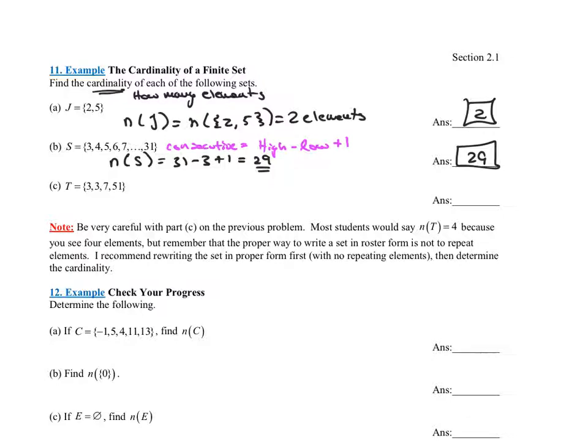What's the cardinality of the set T? The cardinality of the set T, how many elements are in there? Well, remember, you have to remove any repeats. And I see the number 3 repeated. So really, we're finding the cardinality of the set 3, 5, 3, 7, 51. How many items are in that set? There's 3 items in that set. And if you didn't notice, several students would have gotten that wrong on the test because they see 4 things, they put the answer 4 without even thinking. You must remove repeats. So again, remove any repeats.